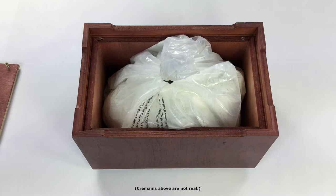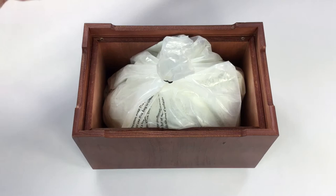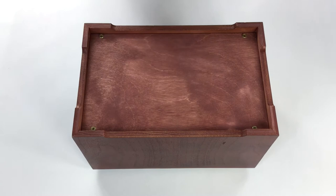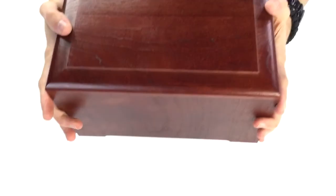Finally, reinstall the opening plate and screws into the urn. Adding adhesive to the edges can also make the seal more permanent. Although, it is important to note that if anyone may want to scatter ashes or remove some to place in a keepsake urn, it's best not to use the adhesive to seal the urn.